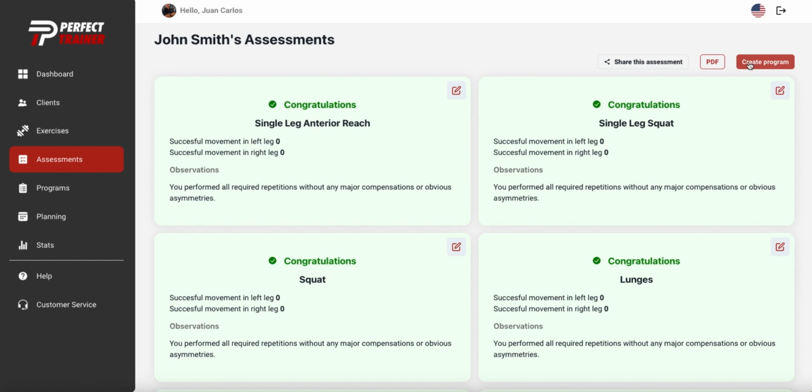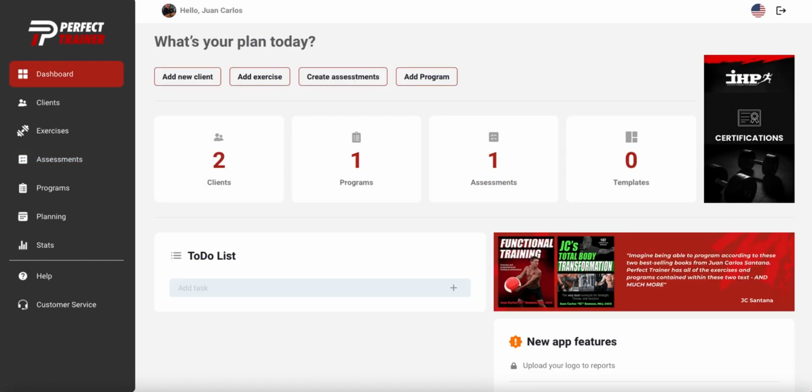Now, let's take a look how we actually perform the assessment. I want to take my time and go through this nice and slow because this is a very powerful tool, not only that will assist you in programming, but will help you market your services. All right, so 2 ways we can get to the assessment so you can't get lost. You can create an assessment here, or you can go to the assessment here. It doesn't matter because it's going to take you basically to the same place.